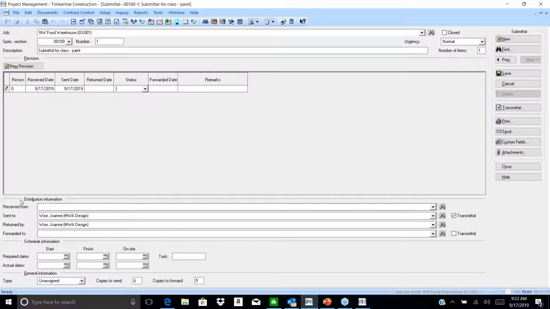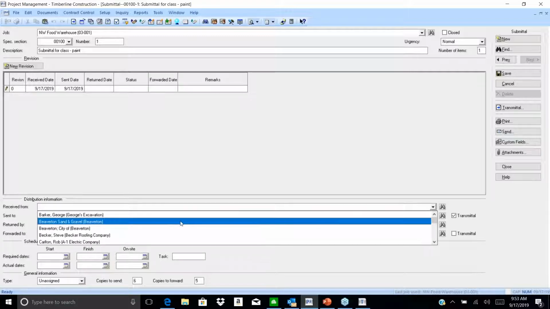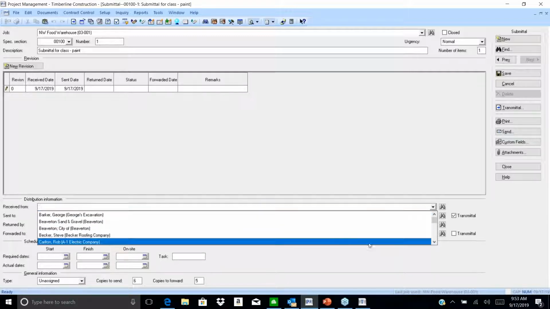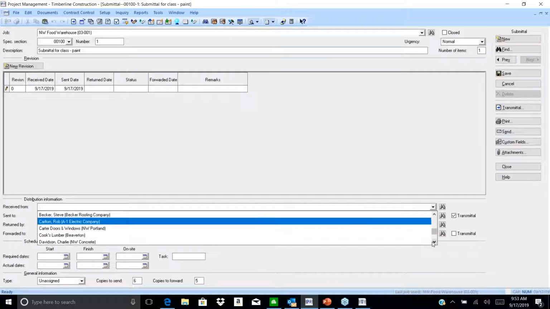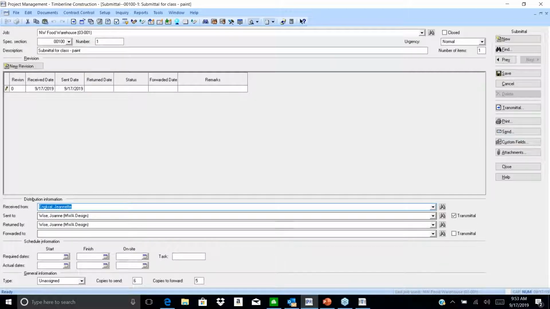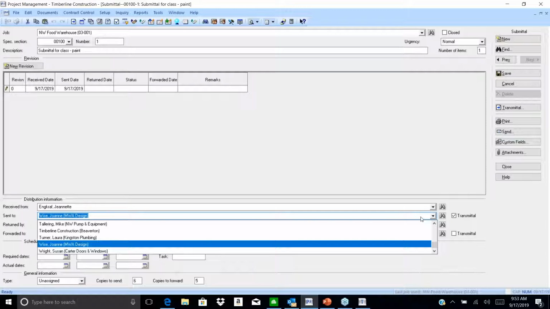So down here under the distribution information, who did you receive the paint from? So we're going to pick, I guess from me, that'll be fine. We're going to send this to, typically you would pick someone on your project.